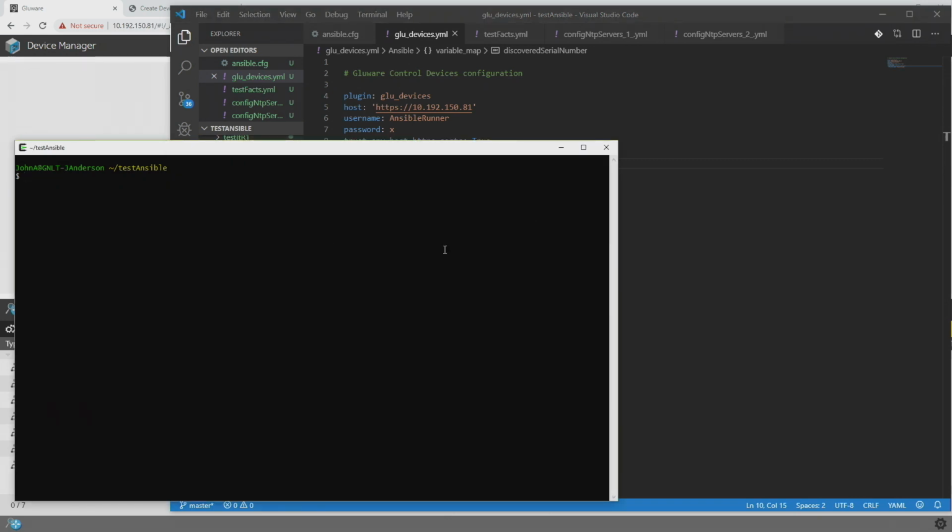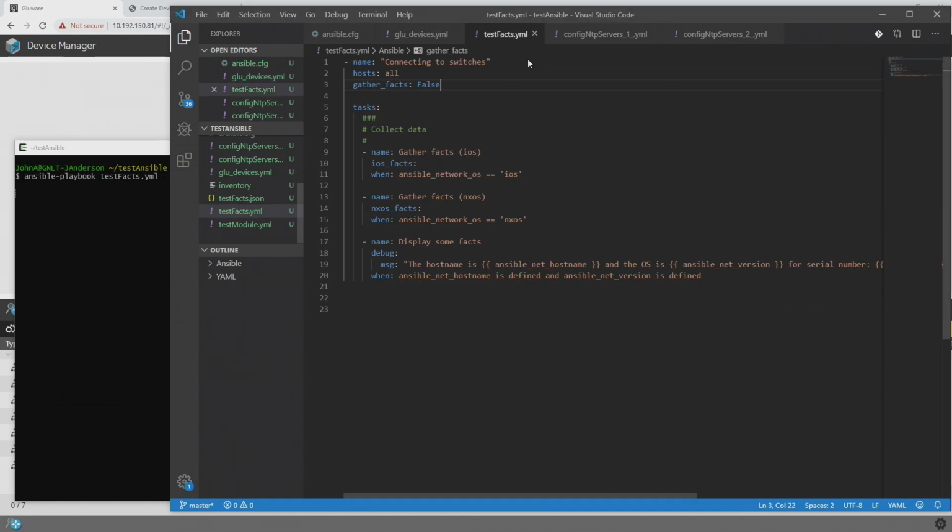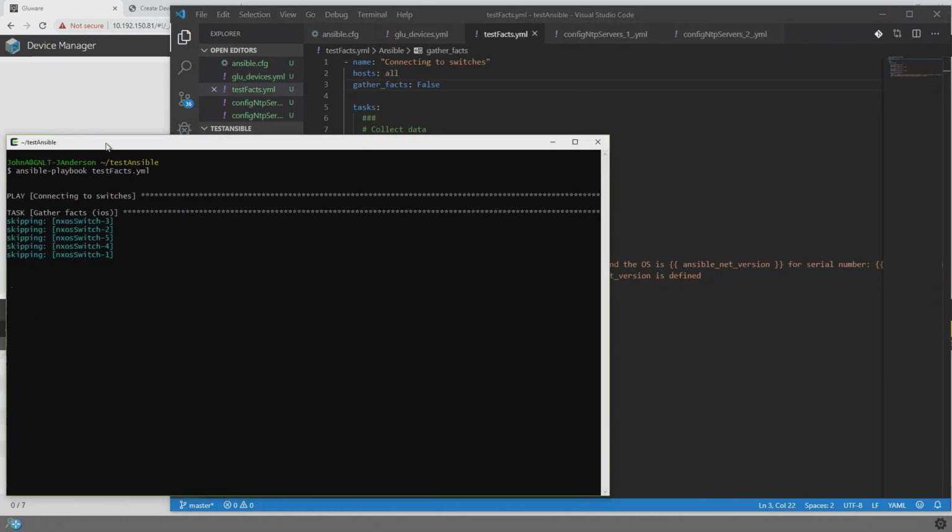So the first thing I'm going to do is run a demo of a particular playbook that shows you the information that I have on my devices. I call it display facts. So I'm going to go ahead and paste this in here, and run it. And while it's running, I'm going to show you what the code does. So this is the playbook itself, and the playbook's running right here in the background.